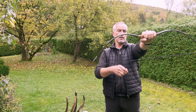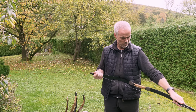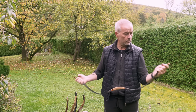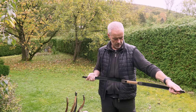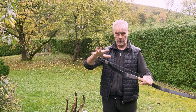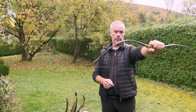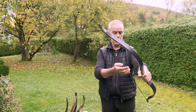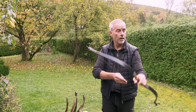So you see already a little, this one is the weaker limb, this is the stronger one. Knock grooves are fine. You know, he builds in his limitations, what his hand is still capable of doing. I mean, if I had an almost paralyzed right hand, not sure if I would even consider building bows, but for this, not bad. So 21 inches is quite short. Let's see. Oh, strong.